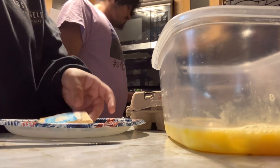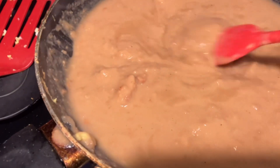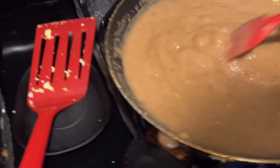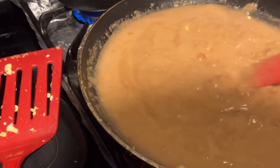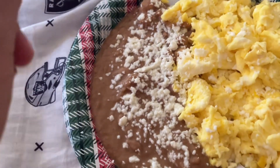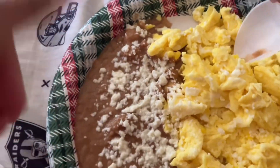I'm gonna give Mina a piece of pop tart because she keeps screaming. My frijoles are now ready, and I'm cooking ramen because somebody doesn't want to eat their food. If I feed her the egg and beans she'll eat it, but that'll be a little later. We're having a weird taste bud day where we just want random foods — weird combination I guess. I'm turning this off — the eggs are done, and I'm gonna put queso fresco on top. Here's the food: beans, eggs, everything on the same plate so me and Anthony can share and not use too many plates. Mina's gonna eat too and we're gonna watch a movie and eat.